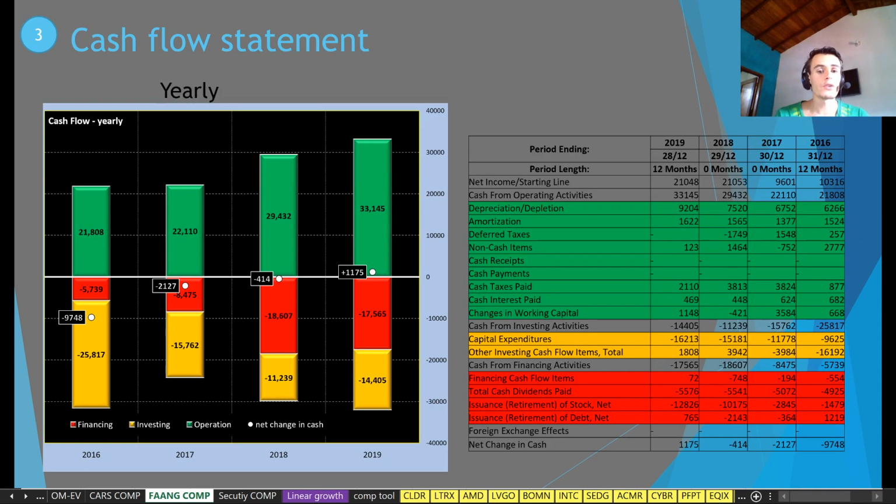Now let's look at the cash flow statements. First I will explain: these are the last 4 years of cash flow statement, and I extract the 3 main components, which are cash from operations, cash from investing, and cash from financing, and I put them into a graph. What is really comforting is a positive cash from operations, which is also increasing from 21 billion to 33.